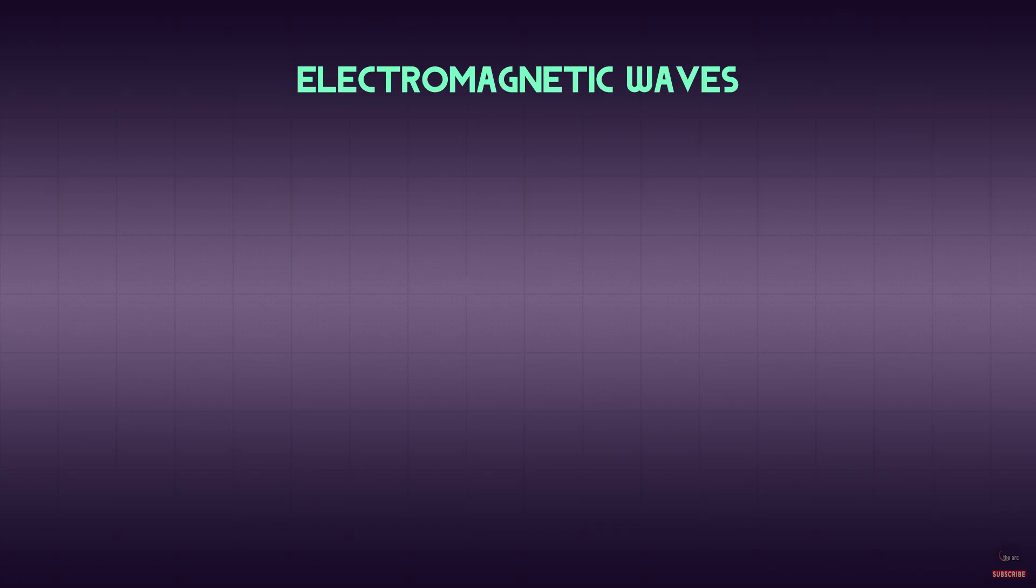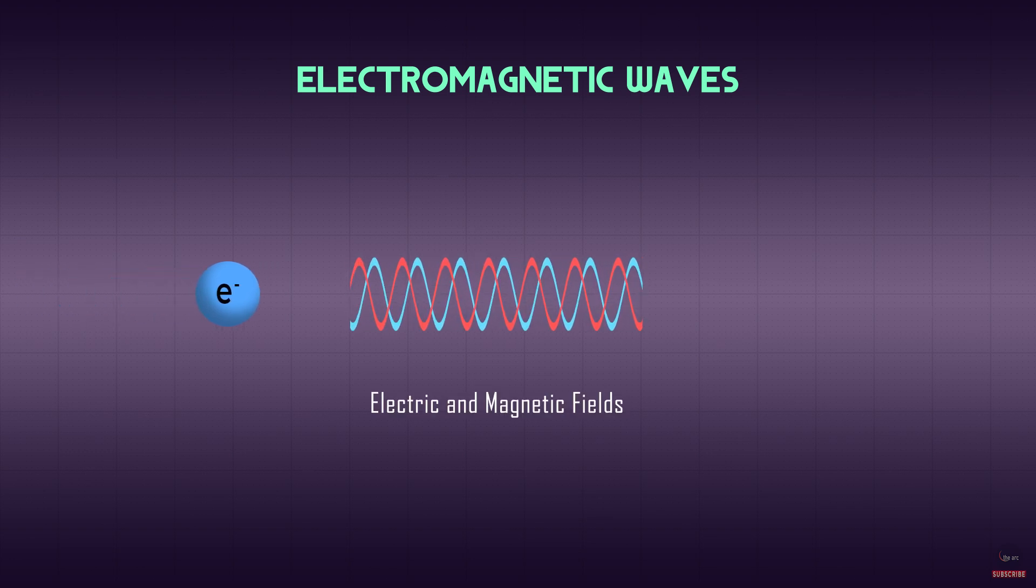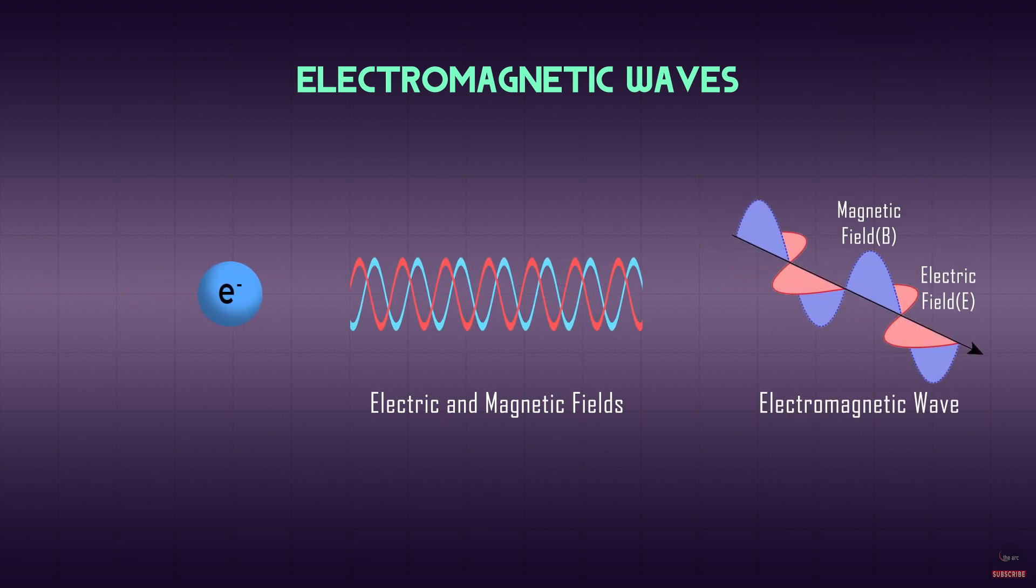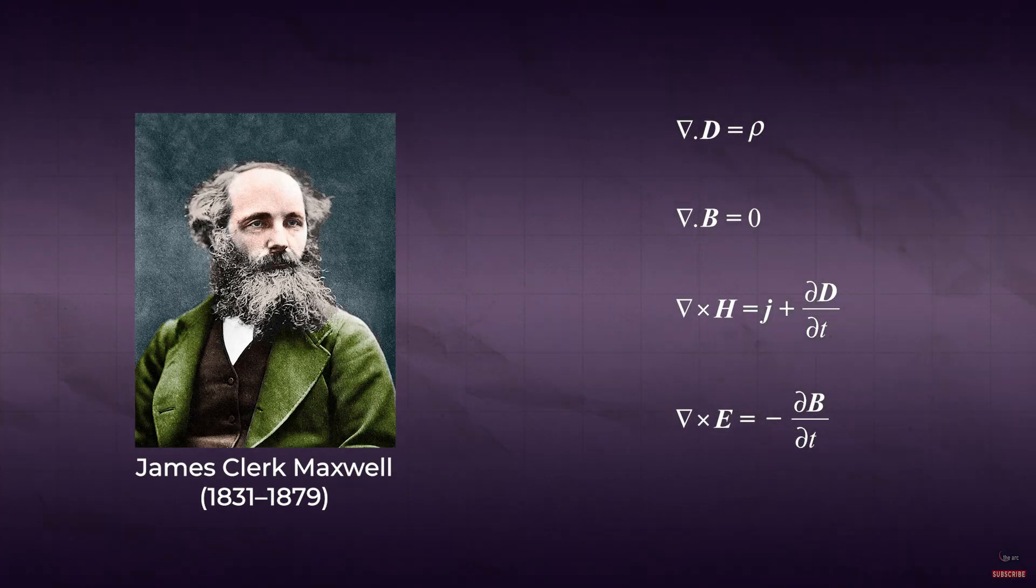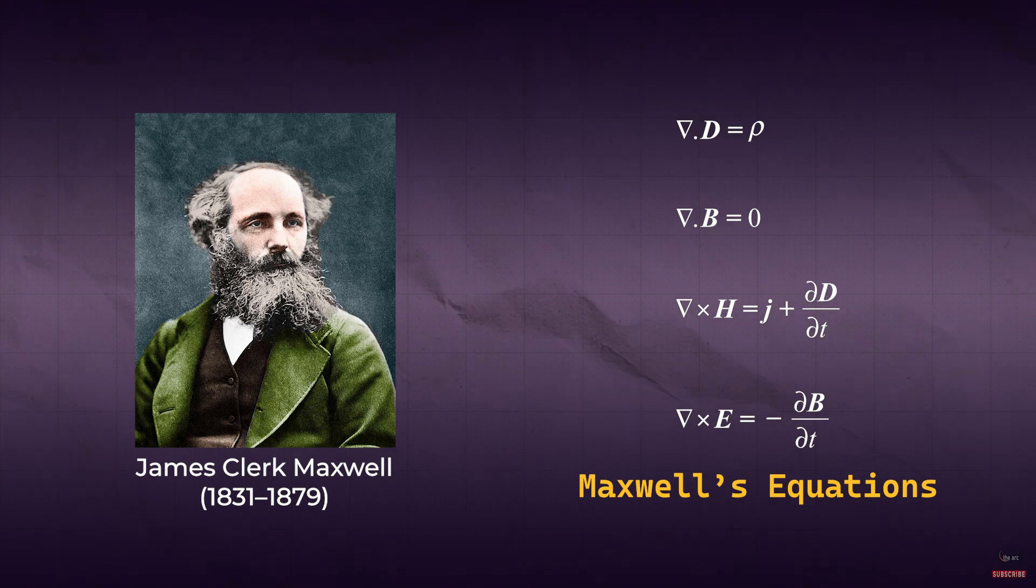Before getting into the details about the Naval Station, let's first understand what exactly is VLF. Charged particles, such as electrons and protons, when moved, create electric and magnetic fields. A changing magnetic field will induce a changing electric field and vice versa. These two are linked. These changing fields form electromagnetic waves or EM waves. In the 1860s, a Scottish scientist named James Clerk Maxwell developed a scientific theory to explain electromagnetic waves. He noticed that electrical fields and magnetic fields can couple together to form electromagnetic waves. He summarized this relationship between electricity and magnetism into what are now referred to as Maxwell's equations.